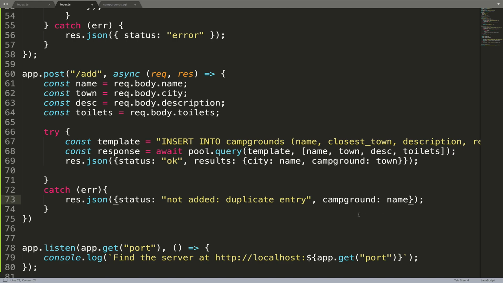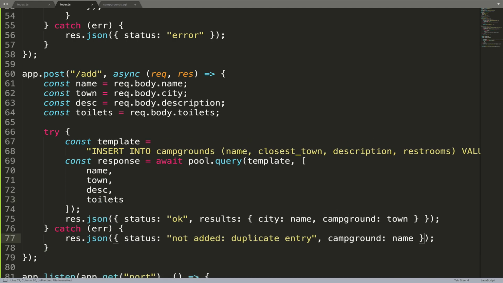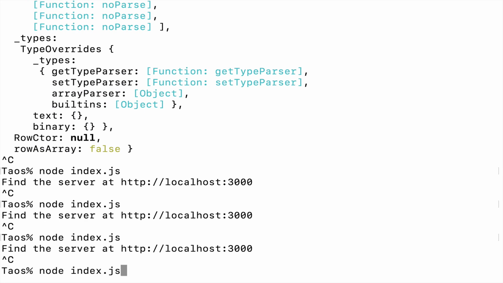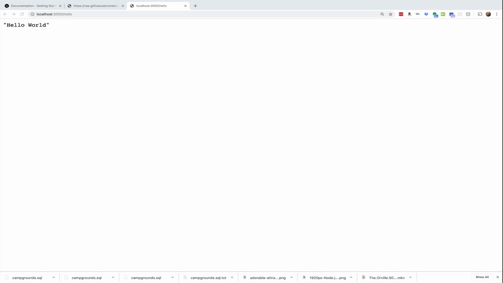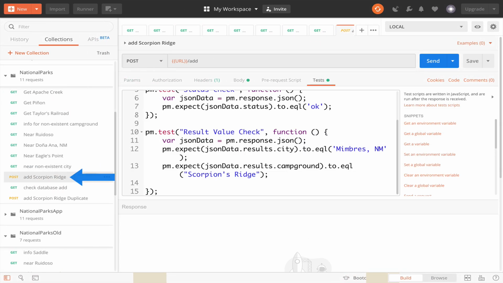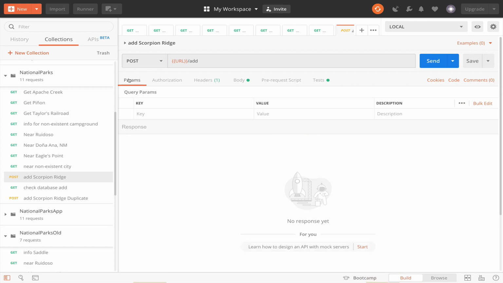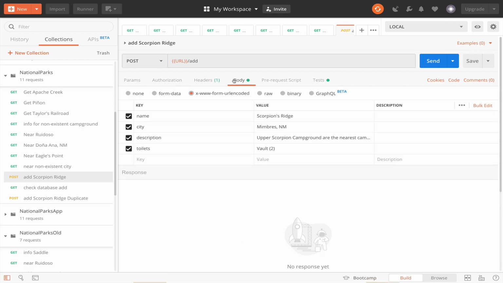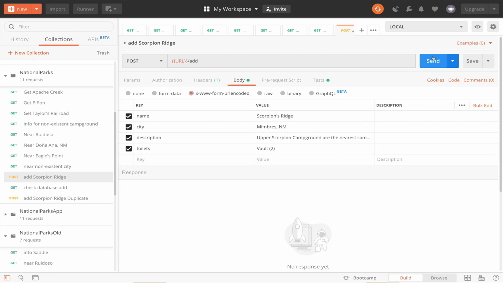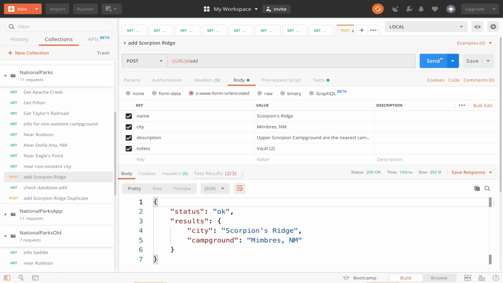Let's give it a shot. And I'm going to move to that add Scorpion Ridge example. So that body had name, city, description, and toilets. So let's send that. Oh boy, I made a mistake on this one.